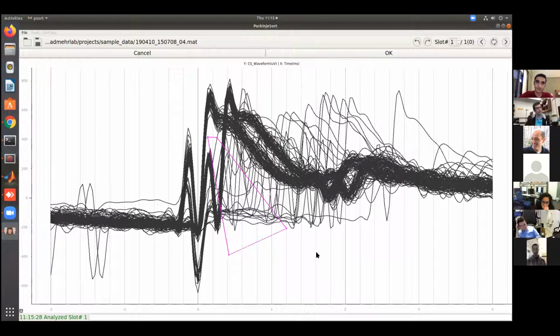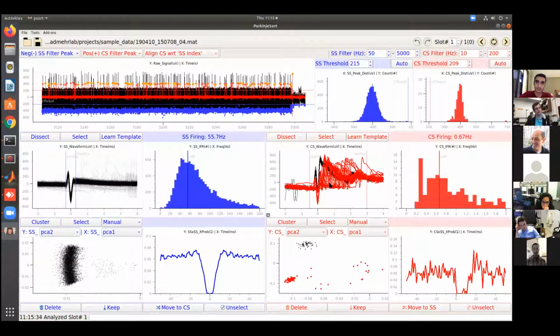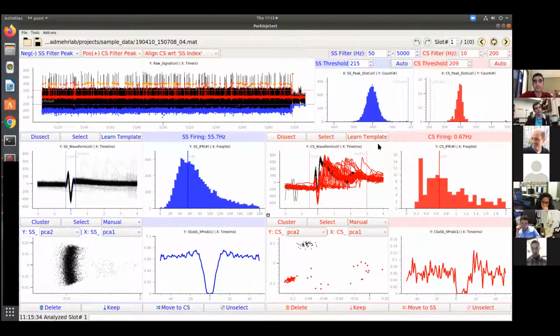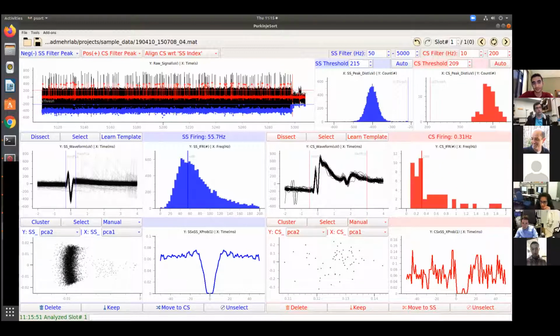I just defined an area, hit OK, and selected all of these. If I hit delete, I will completely get rid of all of them for now, but I will redetect them. If you look here, the CS firing rate is 0.67. If I hit delete, it will go down to 0.3. It is as if I deleted them, but that was because I wanted to keep the best spikes.